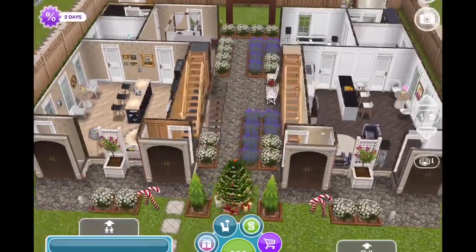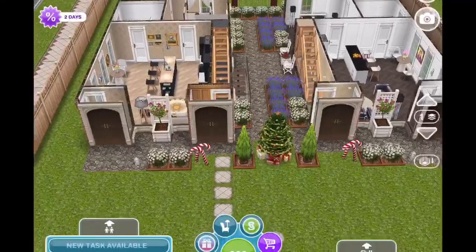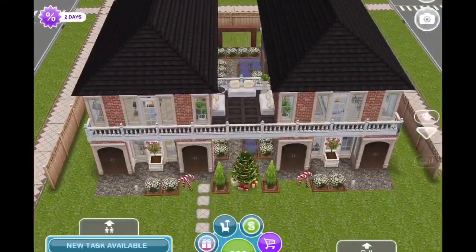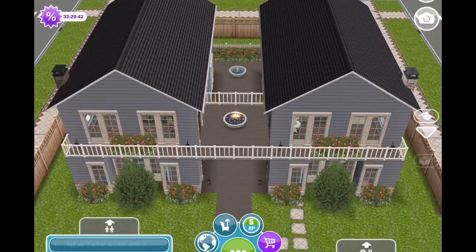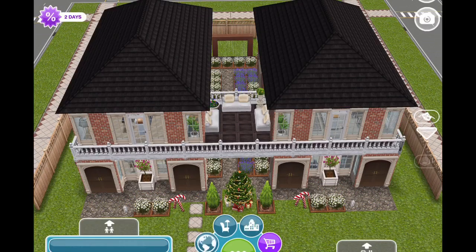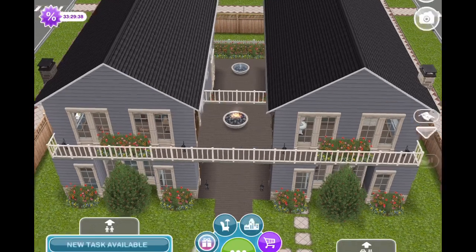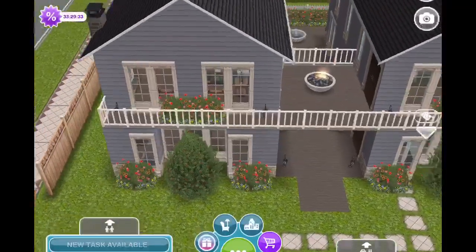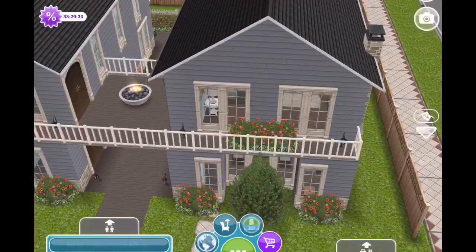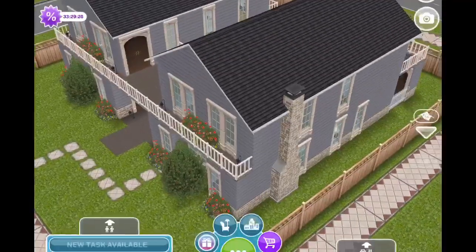It does have the balcony up there and a courtyard, but I'm not going to use the basement that comes with it. Now you're going to see the after — I love it, I think it's beautiful. I kept the French-style windows, just placed them differently. Now instead of a fourplex, it's a couple of connected townhomes, and I used the new exterior and railings.